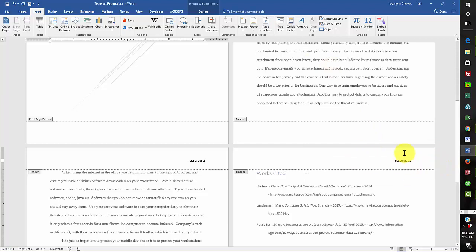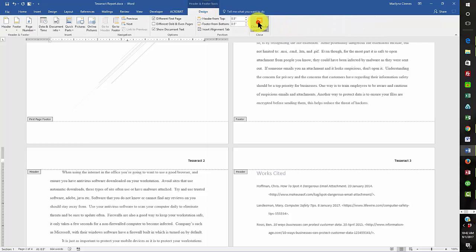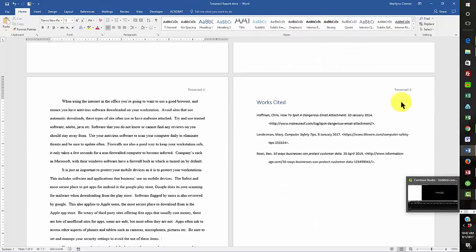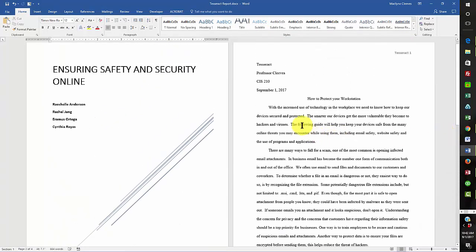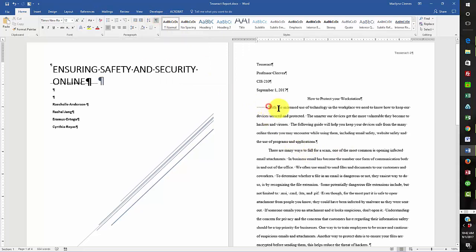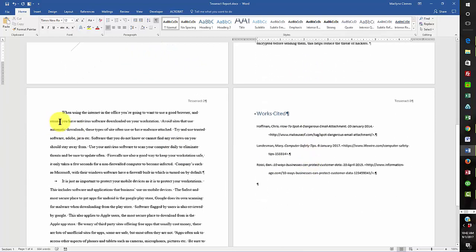So that's what you should get. You should have that page numbering. So now I'm going to come back to the design, close the header. And now at this point, a lot of your work is okay, but again, let's come back and do my show hide button. Get rid of that one with those icky spaces in there. Spaces, I mentioned this before, if you use that space bar or your enter key more than once, then you're not formatting it. And that's what you want to do, is to format it. So let's go down to the next one.